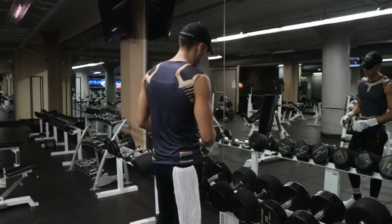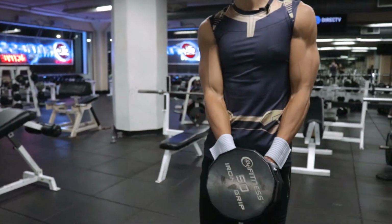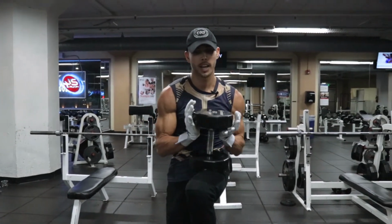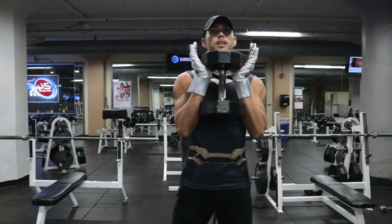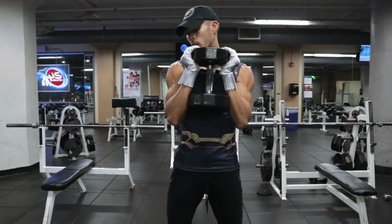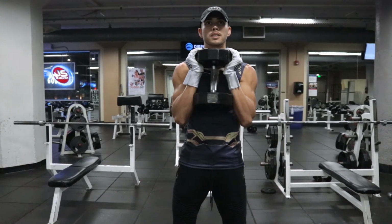You wanna grab a single dumbbell, and you're gonna get this dumbbell situated under your chin. So what you want to do is grab it on a flat end with the underhand grip just like this, get it under your chin, keeping your elbows tucked in close to your body, keeping the dumbbell close to your body just like this.